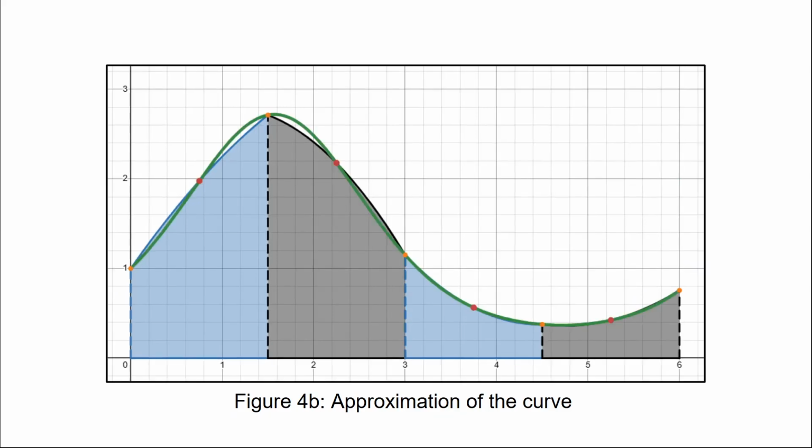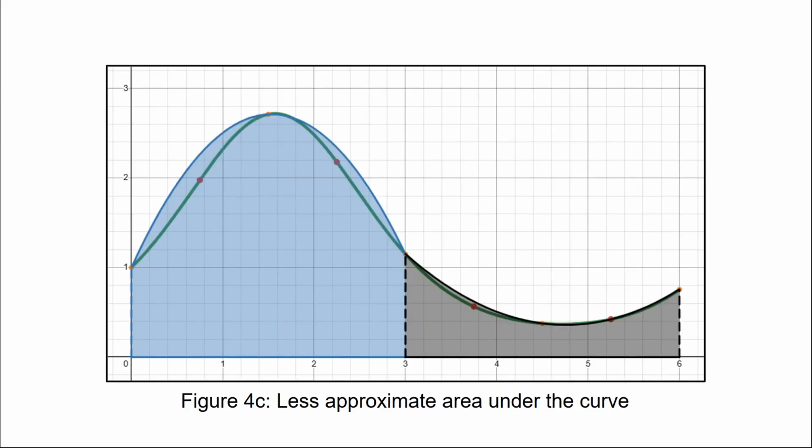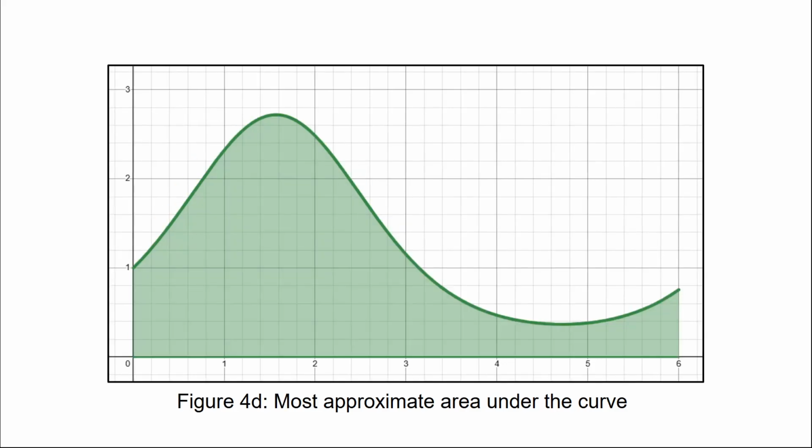area under that curve. And the idea behind it is that the larger our delta x value is, the less precise we get, because there are fewer parabolas giving us a less precise curve. So we want the smallest delta x value possible to get the most precise graph. Theoretically, if we could have an infinitely small delta x and an infinitely large amount of parabolas, we would have an almost exact approximation of the area under the curve.